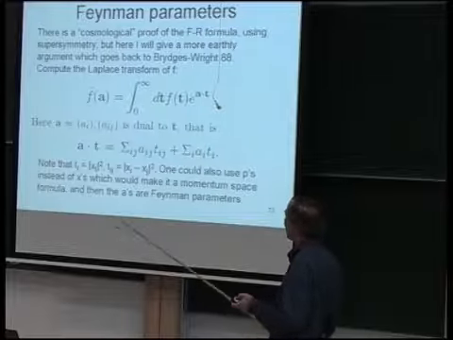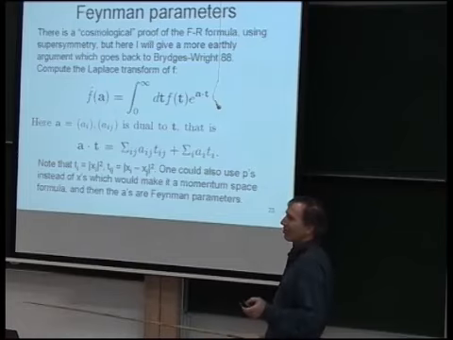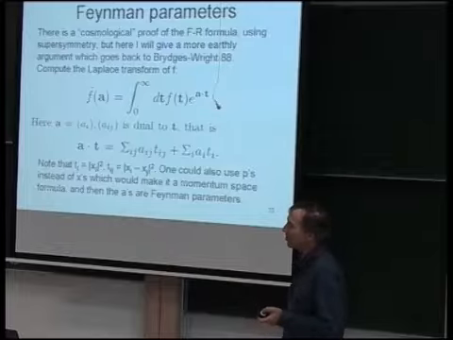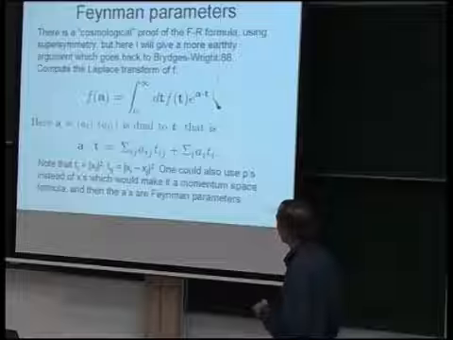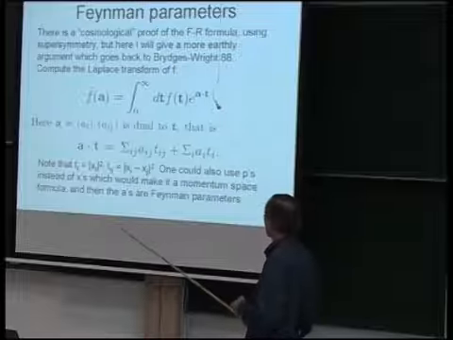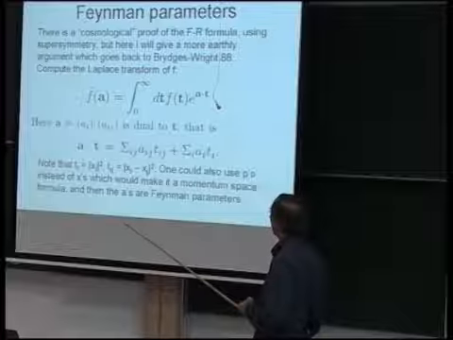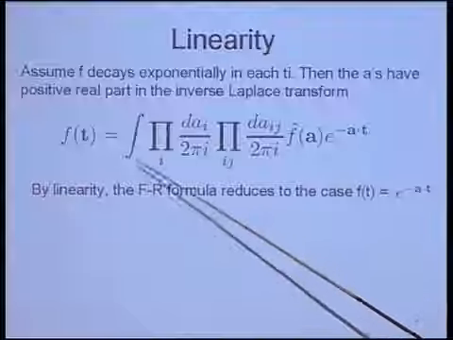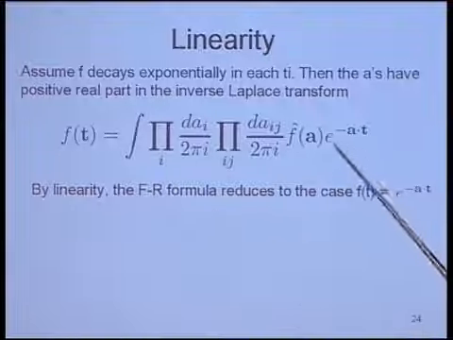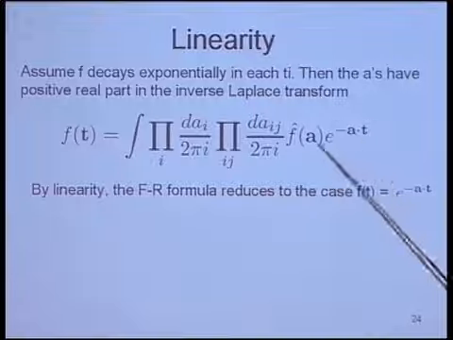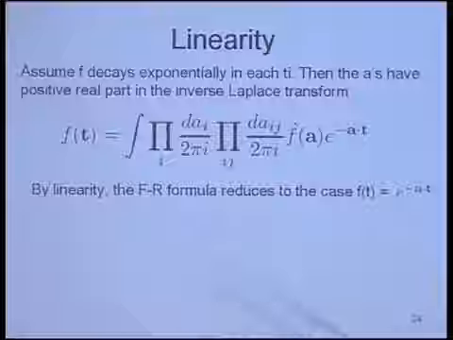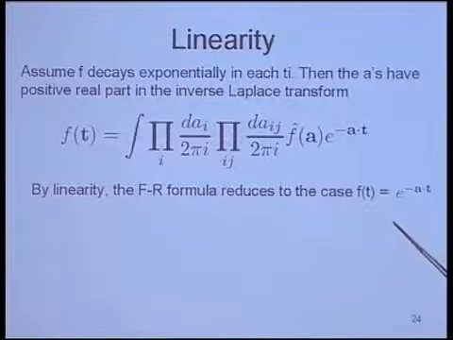Or you could use phi's. And then all of a sudden you're working in field space. So this forest root formula has other applications besides just working with hardcore gases, or at least other potential applications. Okay, by linearity then, if this function decays exponentially, it's represented as a linear combination of these exponentials. So all I need to do really is to prove the formula for exponentials, which is a lot easier.